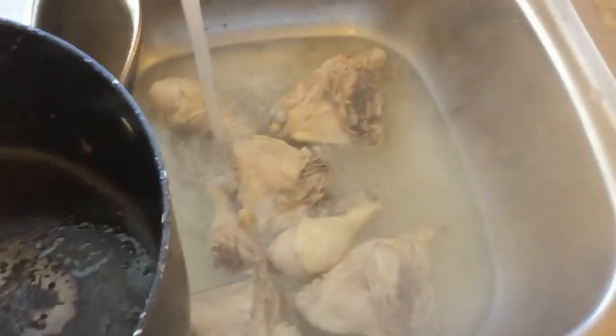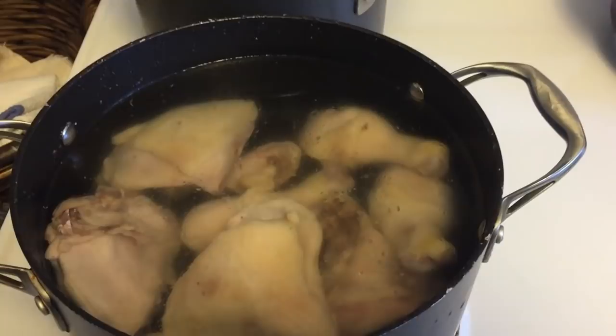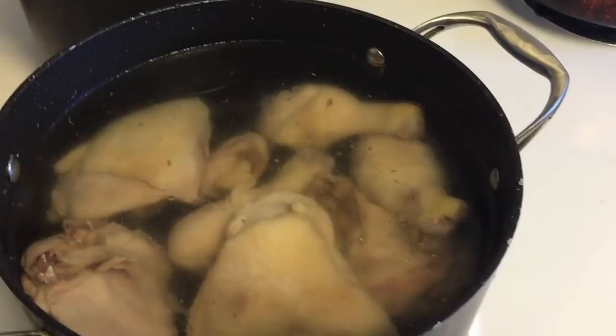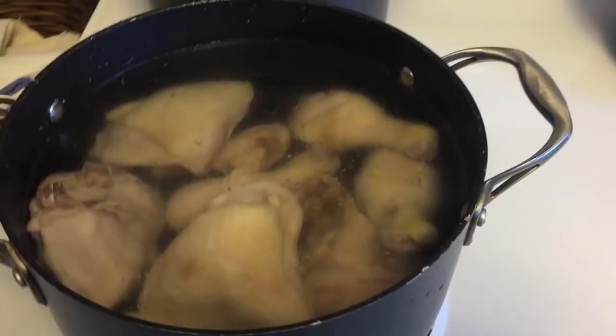Alright, so I have my chicken back on the stove. No seasoning yet. We're about to get ready to season it. But as you can see, I have a lot of liquid in my pot. When you're making chicken dressing, make sure that you make more liquid than you need, because you have to use that liquid from this chicken to make your dressing. So I know it's going to be more liquid than I'm going to need to make my dressing. The water is well over the chicken, but this is going to be the chicken for the dressing and the stock that I'm going to be using for the dressing. So let me show you how I'm going to season it up.